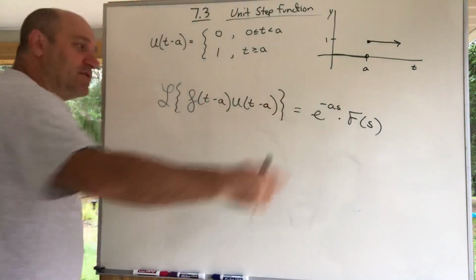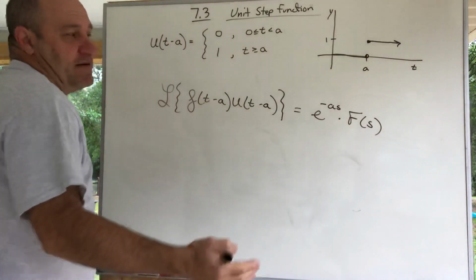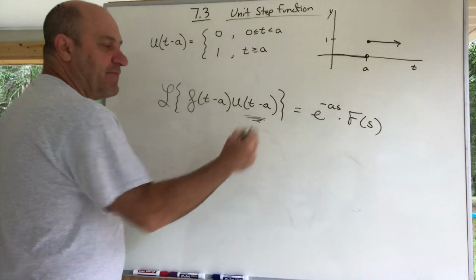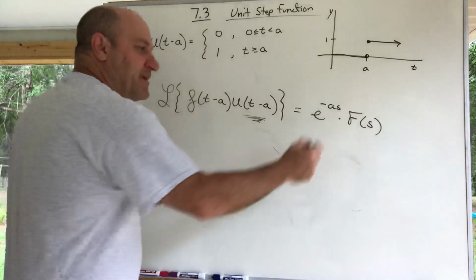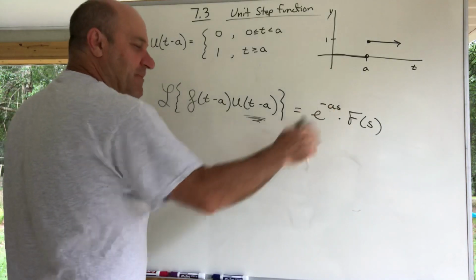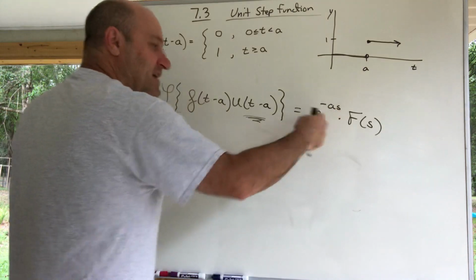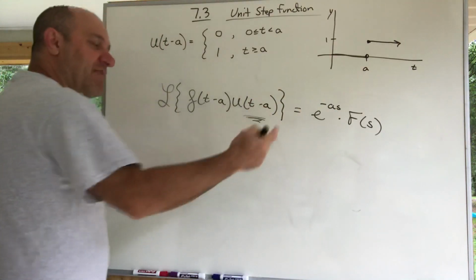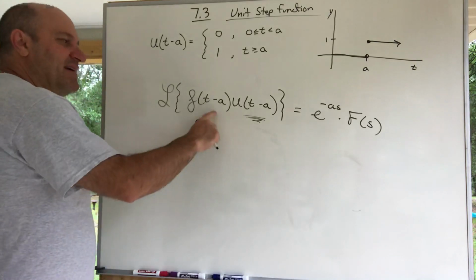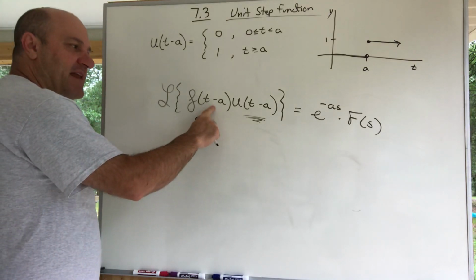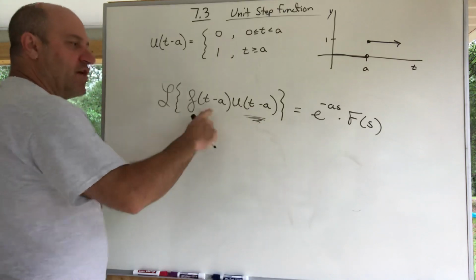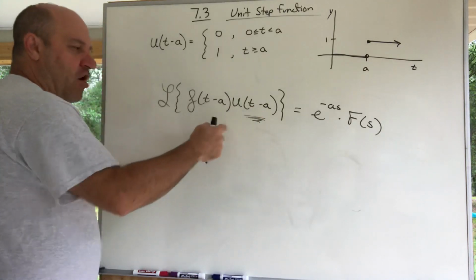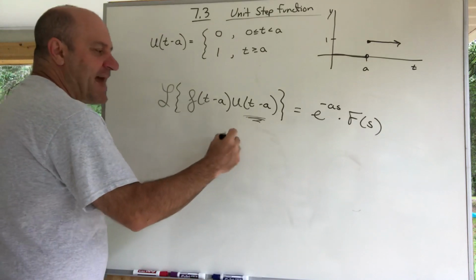You know, what I like to do is try to interpret that for you. And to me, it means this. When you have this unit step function, that kind of spits out this. That's where this e to the negative as comes from, it just kind of indicates that this came from a unit step function. And then, even though the argument t minus a has to match this t minus a for this rule to work, all you're really doing is the Laplace of f of t.